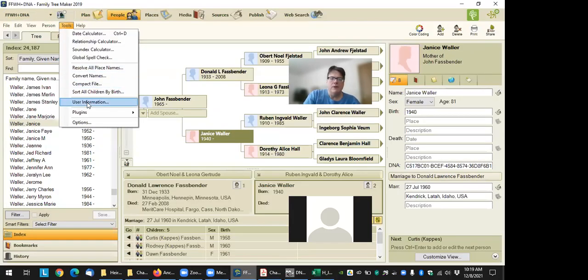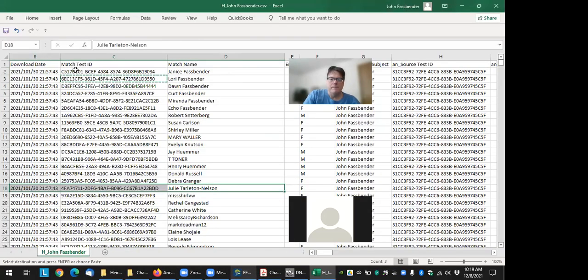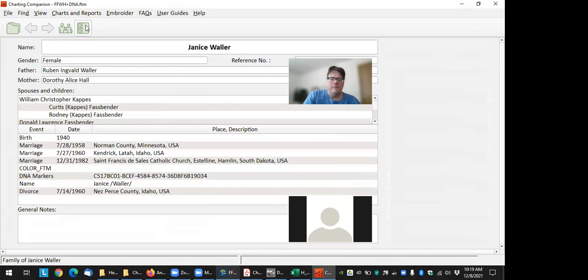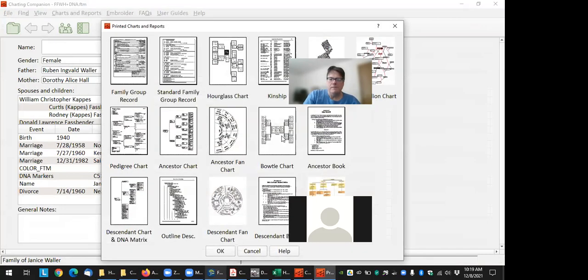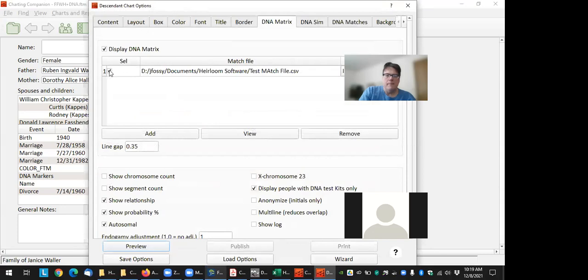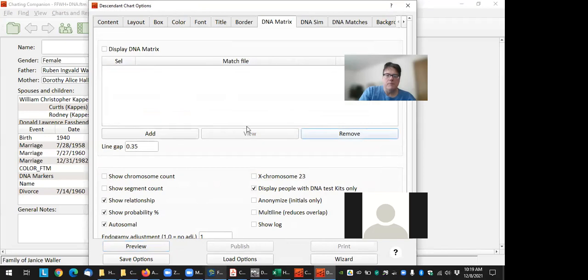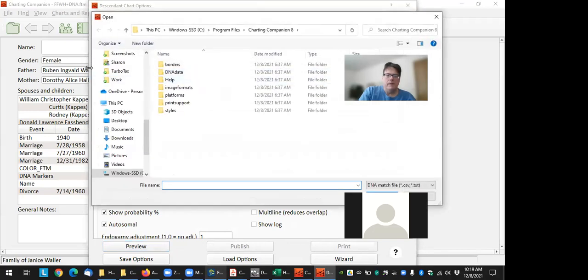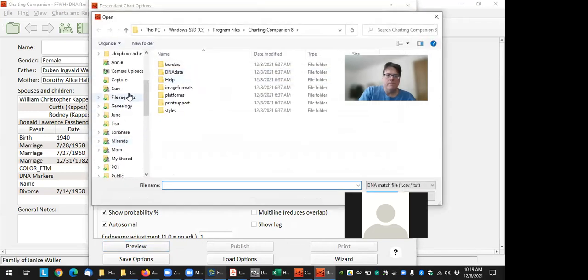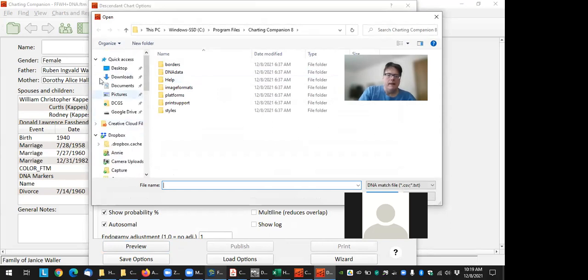Now, when I go into Charting Companion, I go into the chart. And I'm going to just get rid of this match file. Remove. Documents.